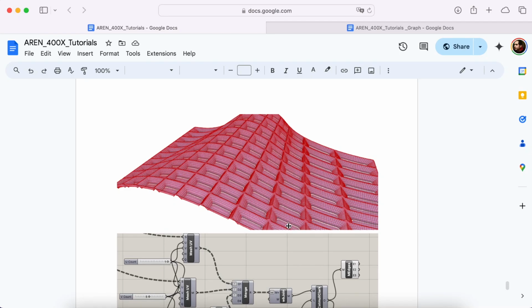What we are trying to do is convert the surfaces that we created last time. All the elements that we created with this form were all surfaces. We want to convert them to mesh surfaces and then apply different methods for smoothness on them, so that we have a smoother surface than the rigid form that we have right now.